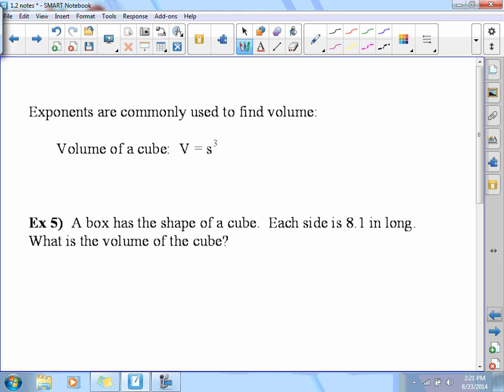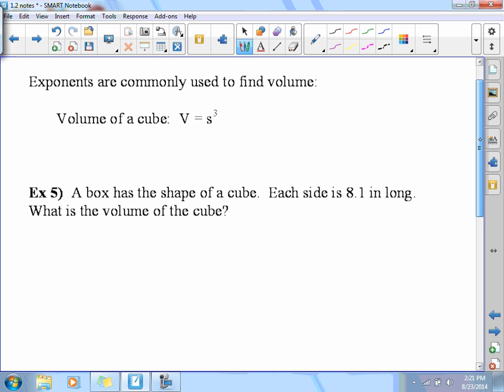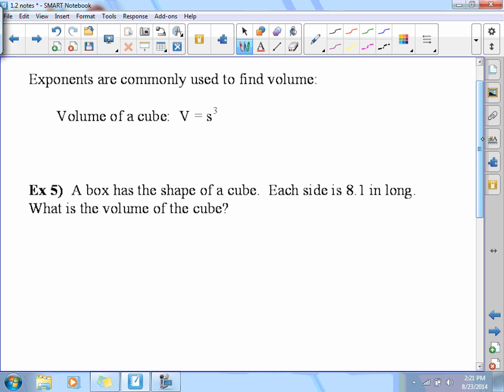And our last example here deals with a little bit of a word problem, and it relates to volume. Now they like to talk about volume with exponents because when you deal with a volume, you're multiplying 3 things together. And a cube is a cube because all of the sides are the same. So here's how you draw a cube. You've got 2 squares, and then you connect their corners. And a cube means that the length and the width and the height are all going to be the same.